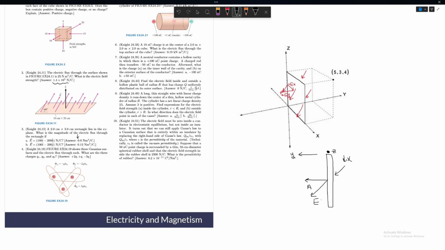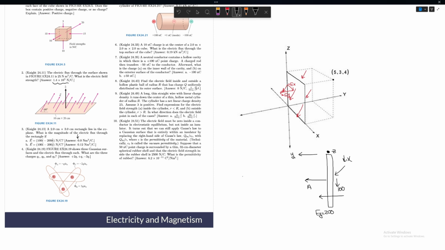Now, what is my E? They did tell me that my E in the x is 100. So the flux that's going this way is 100. And the flux in the y, in the j, they said it's negative 200, I believe. Actually, I'll give some more space down here. EY is negative 200. And so now I can calculate the flux.